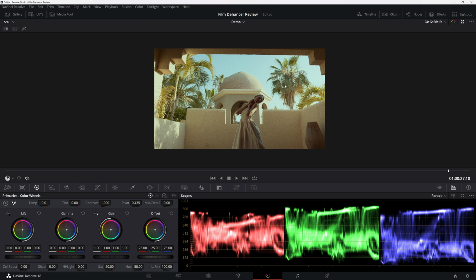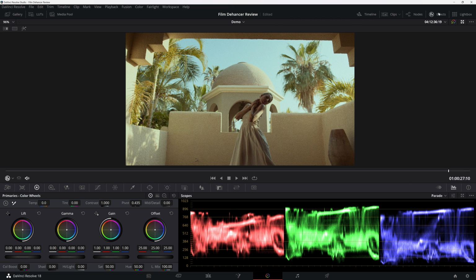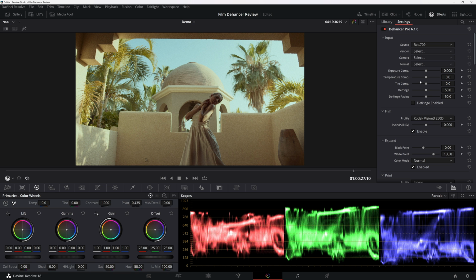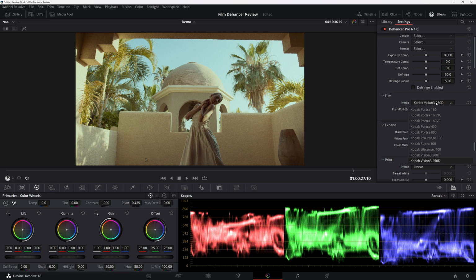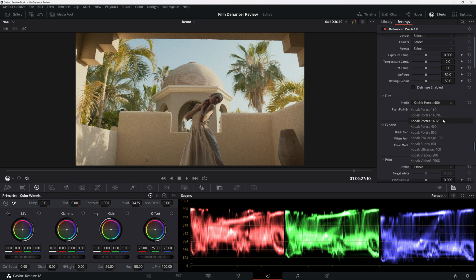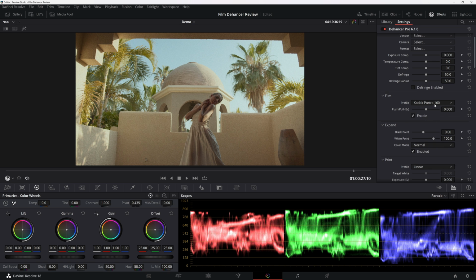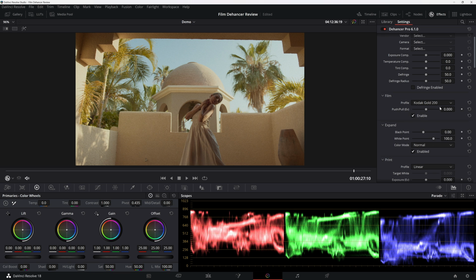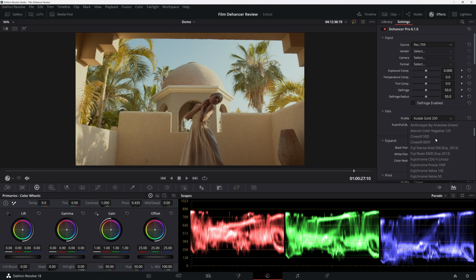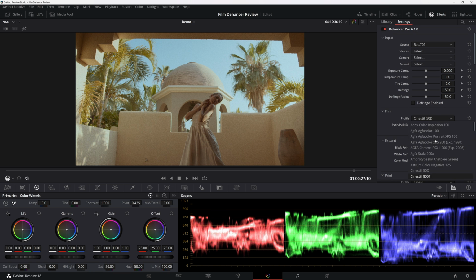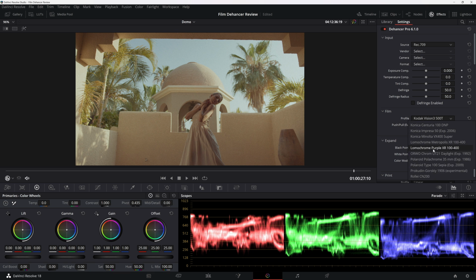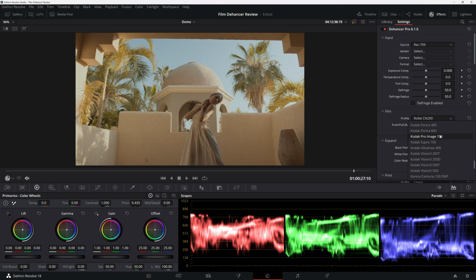Okay, so let's check it out. I'm gonna zoom in here. All right, so this one's already looking like it's pretty close. We're on the Kodak Vision 3. Portrait's nice and soft, actually. Portrait 160 has always been a favorite of mine. Here's Kodak Gold. This is based on photography film stocks, but same thing. We're all getting to the same place anyways.